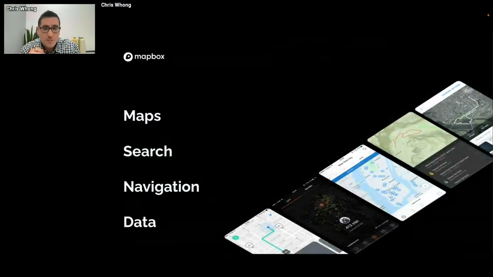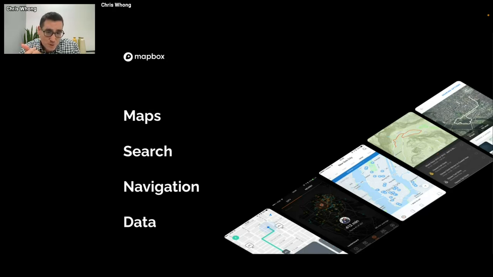If you're not familiar, Mapbox is, as was mentioned, a location services platform, but that boils down into four general categories. So there's maps and map rendering. So not just mapping of your own data, but the entire global base map of street names and closures, speed limits, all that sort of stuff, points of interest. All of that takes a massive amount of data pipelines to build and create. And you can quickly get a map of the world with your relevant information on it for your relevant area in whatever platform you want and make it look beautiful and perform well.